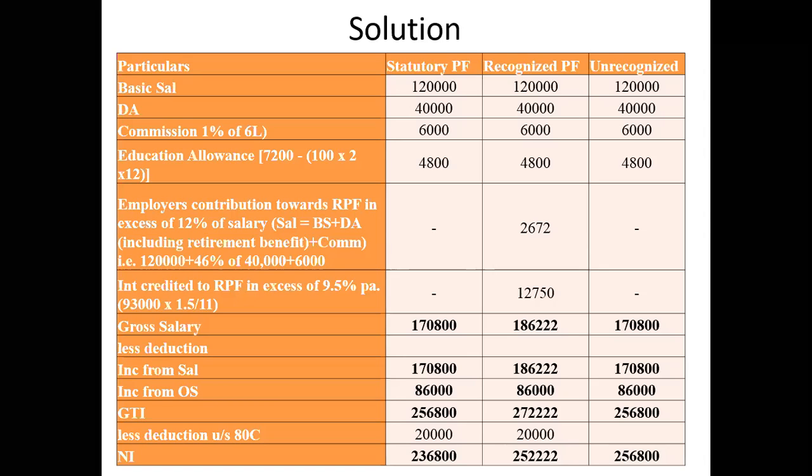That is the reason that, for the employer contribution, I have taken 46% of DA, whereas in the first part I have not taken 46%, because in the first part he is still in service, and in the second part of DA that I have considered, he is going to receive the money only after retirement. And it is clearly told to us in the problem that 46% of his DA is going to be part of his retirement benefit. That is the reason I have taken it.